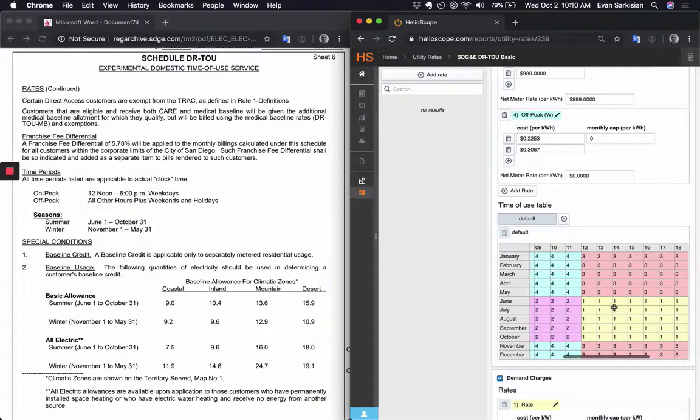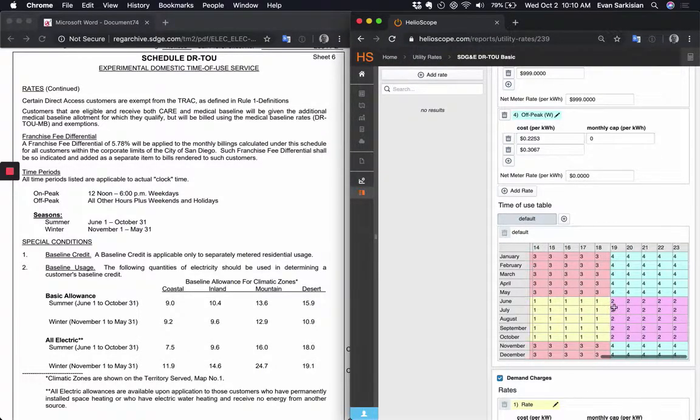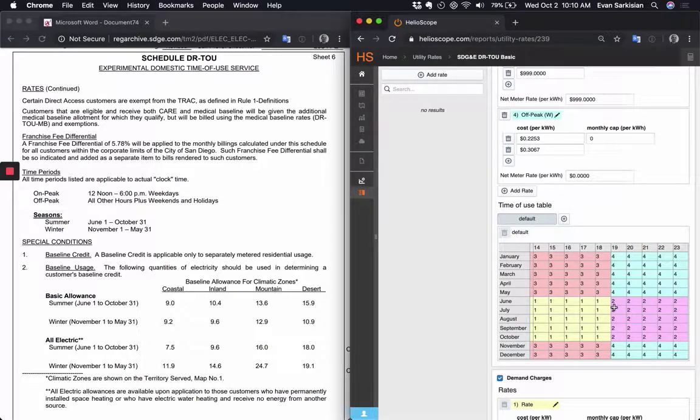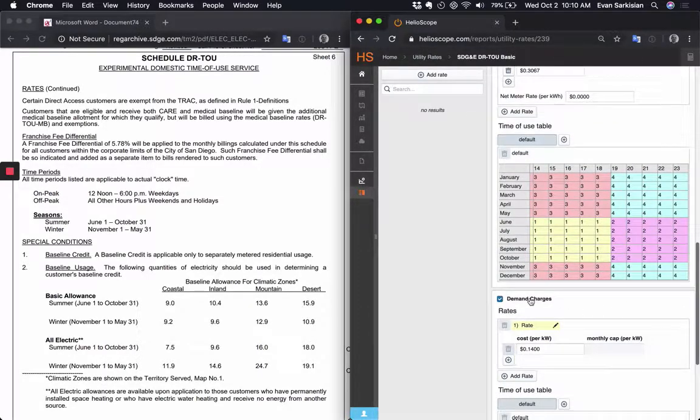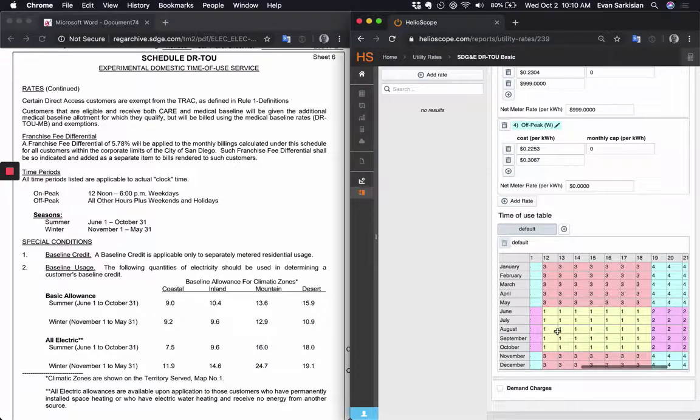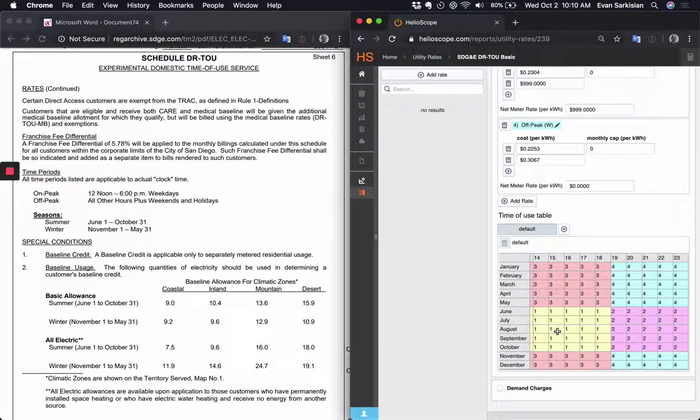Okay, so now we have this schedule here that is all 4 of those hours. If you scroll down here, I'm going to toggle off this demand charge just because I'm seeing it now. So this applies to all days of the week. And we can see here that all other hours, so basically non-weekdays, are off peak.